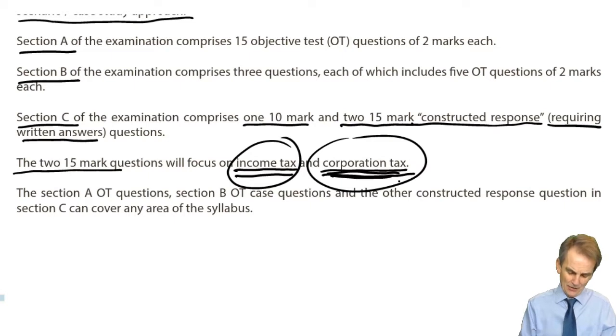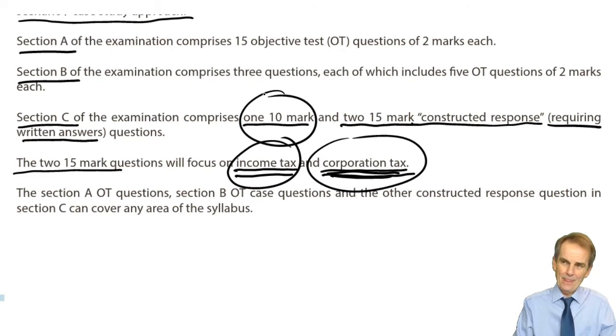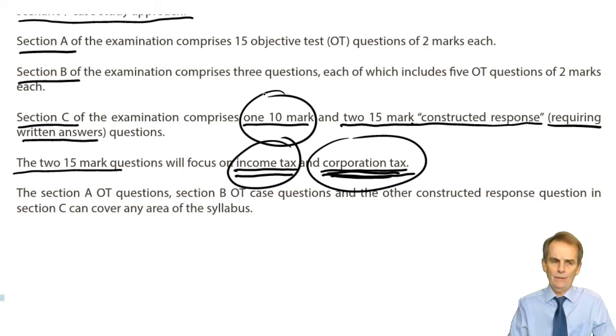Now there is another question here, a 10-mark question. Now then, that has been the one that has tended in recent times to be the one that's just a little bit different. The one that is more planning based. The one that is more discursive. Lots of written work potentially, as well as a little bit of numerical work to apply here. Again, questions will vary. But it's that one that attempts, as we said earlier, to bridge the gap between Tax UK as paper, as it's now known, and the Advanced Taxation paper.